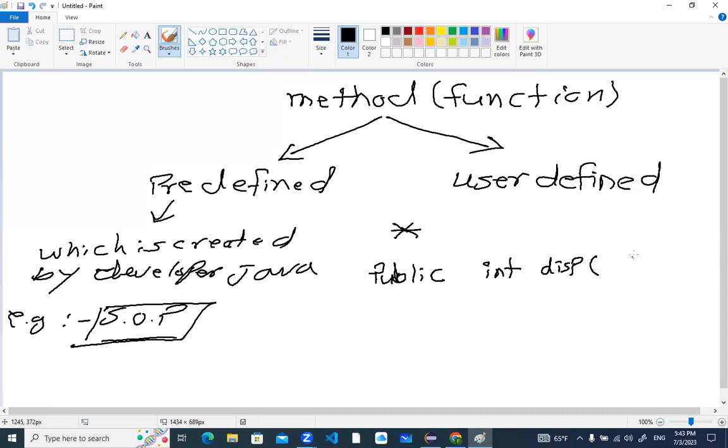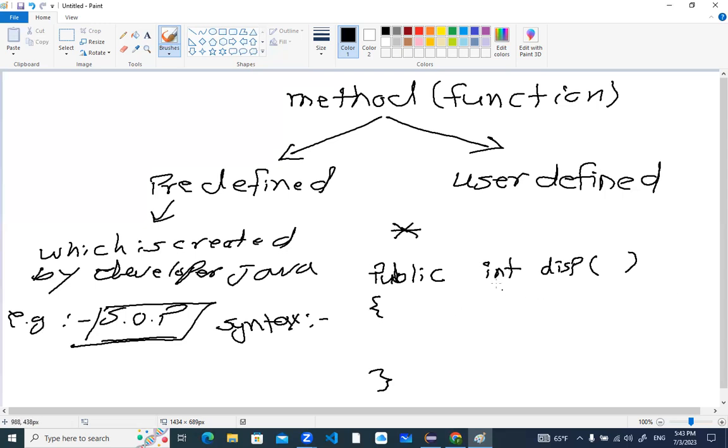I will open the bracket and close it right here. I will open the body and close the body. This is the syntax of my user-defined method.